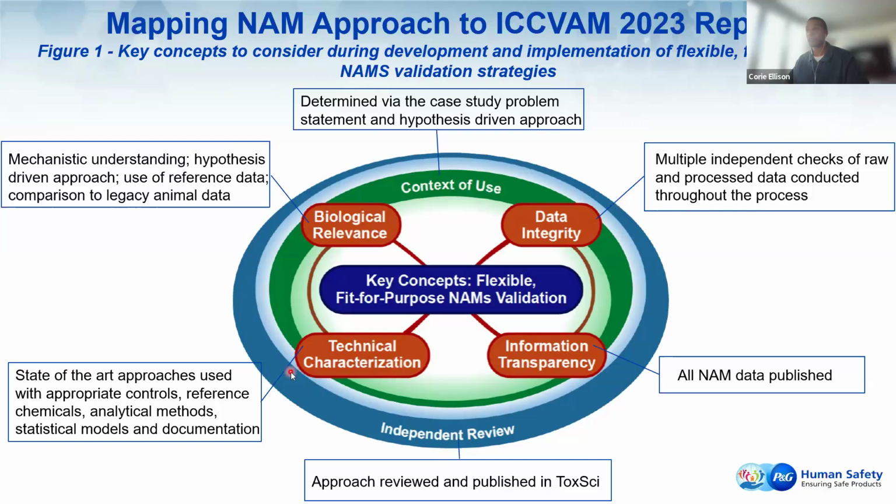Technical characterization was achieved in the case study by using state-of-the-art approaches with appropriate controls, reference chemicals, analytical methods, statistical models, and documentation. And then as far as information transparency, all of our data was published. And then as far as the independent review, this approach has been submitted to TOCSI and was accepted for publication via the traditional review process.